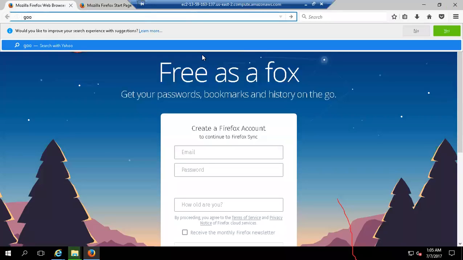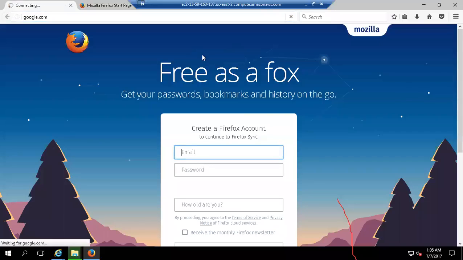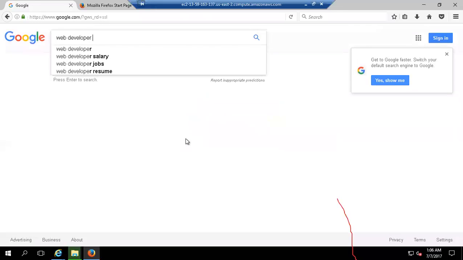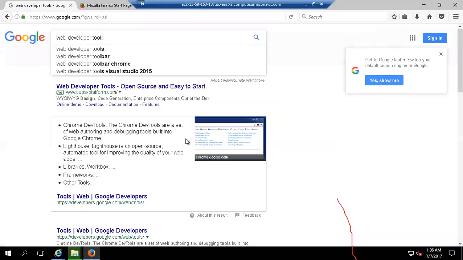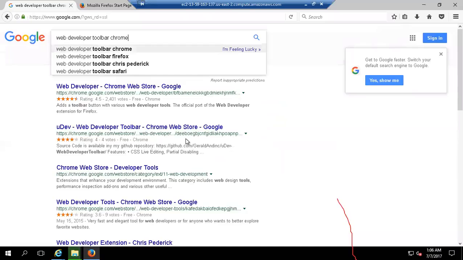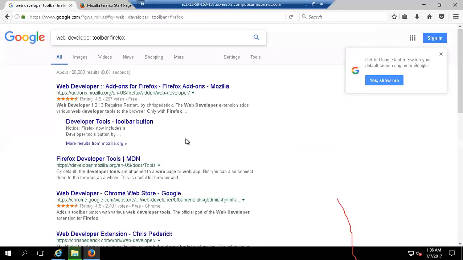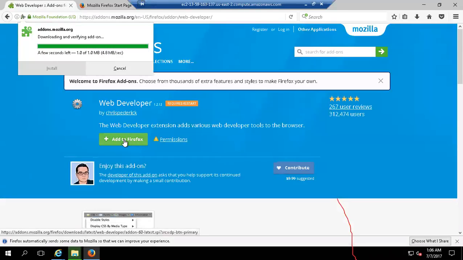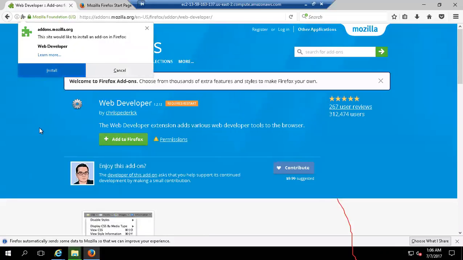Next, download the web developer toolbar for Firefox. Add to Firefox. Install.